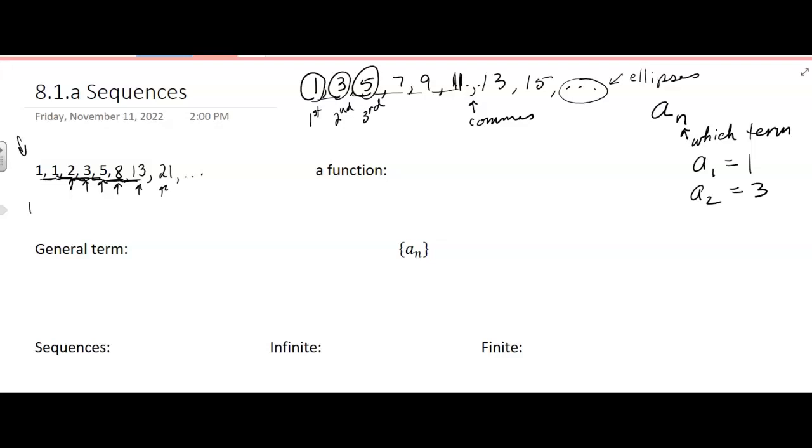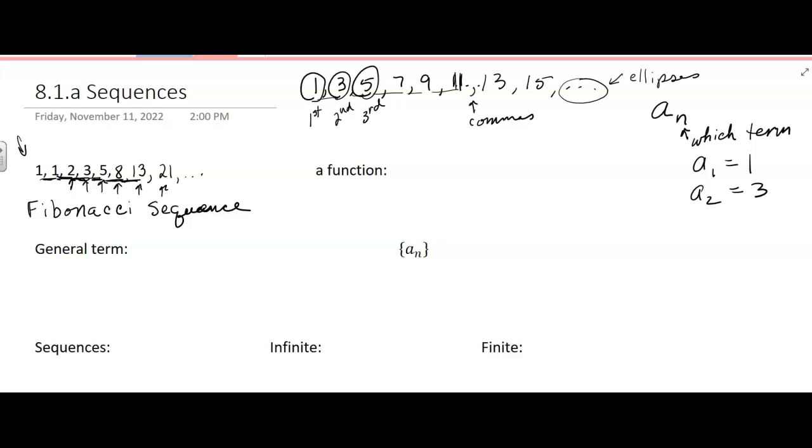This is called a Fibonacci sequence. And I think that's how you spell Fibonacci. And it turns out a Fibonacci sequence, the numbers are found in nature. Sunflower seeds do a spiral and they count up to be different Fibonacci numbers. And it comes up in other places as well.